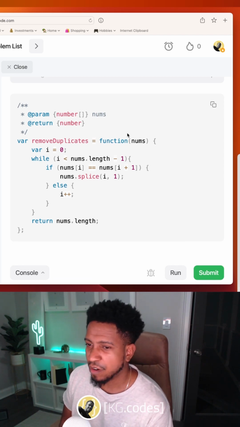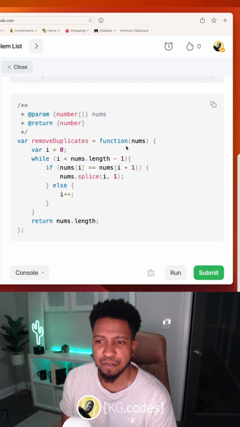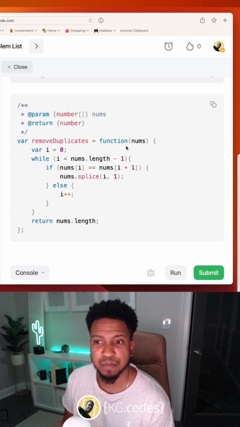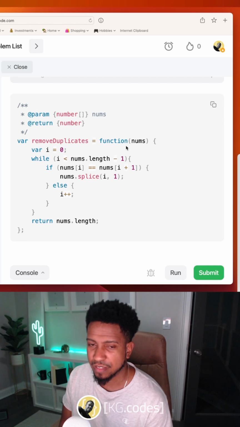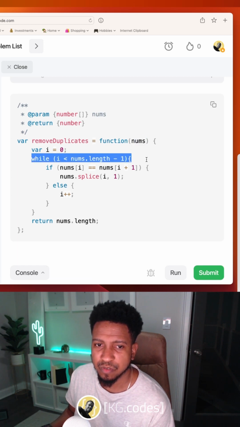My first thought was that since the problem doesn't allow you to use any extra memory, like no maps, no arrays, I could use the JavaScript splice function to basically remove the duplicates out of the array in place. And since the input array is in non-decreasing order, I can just simply loop through, keep track of an index here.